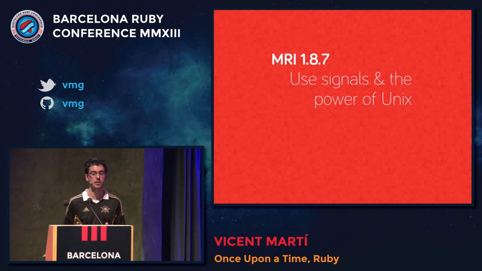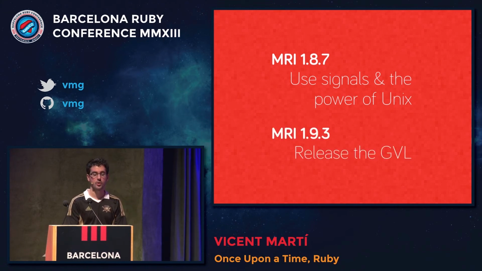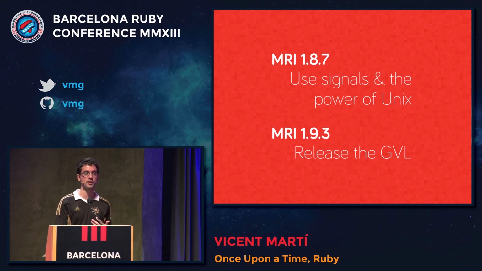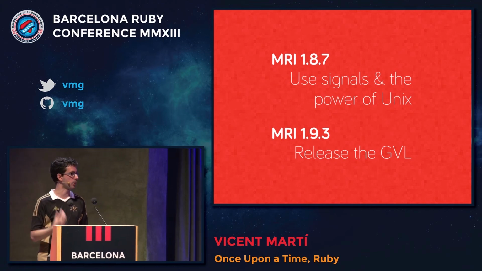It's called System Timer, and it works very, very well with 1.8.7. It does reliable timeouts all the time. And if you're in 1.9.3, you can use this gem, which works very well, or you can just make sure that every time you do a long operation in C, in the kernel, you always release the GVL before going to the kernel. If the GVL is locked, you cannot raise a timeout exception, so it will not time out. So this is an elegant, beautiful way to tackle timeouts in MRI.